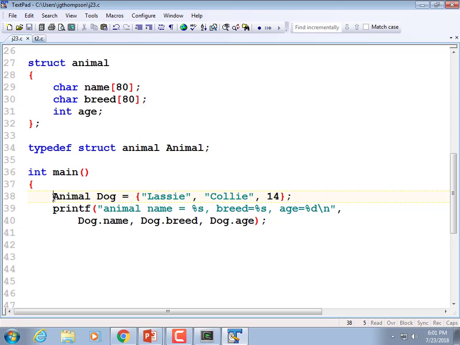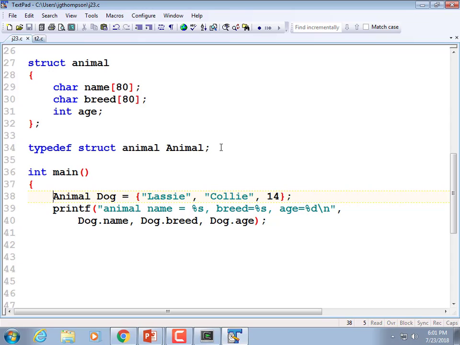So preprocessors are great for stitching things together, but if there's a C way of doing it, I would rather do it that way, because if you're using a sophisticated editor that is context sensitive, then the editor will know what an animal is, whereas if you merely use a preprocessor to define a macro to mean that, then it doesn't. It still works and it still compiles. It's just that the editor doesn't know what it is.